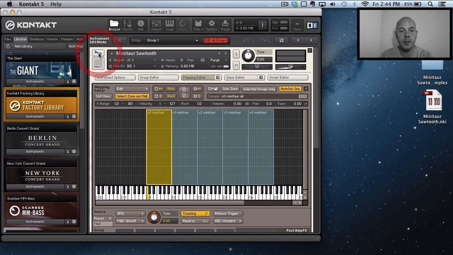Let's open this up. Now, this consists of several samples. So we've got 1, 2, 3, 4, 5 samples. Now we need to save the instrument and include the samples. It makes sense to do this because you may need to pick them up at a later date. You may be moving stuff around. You want to make sure all the assets necessary for this are in the same place.